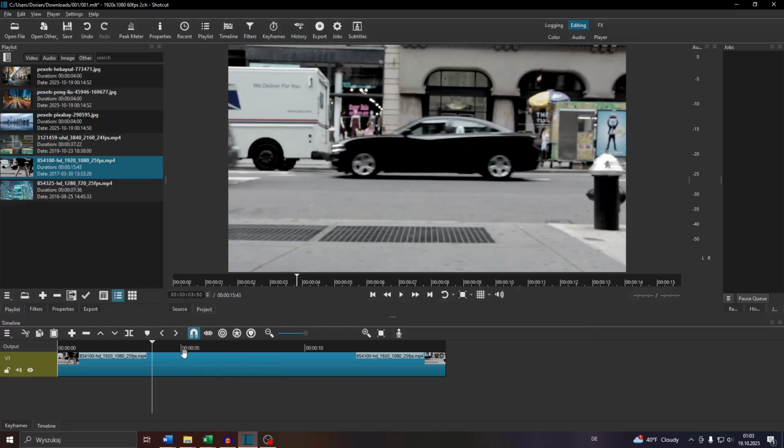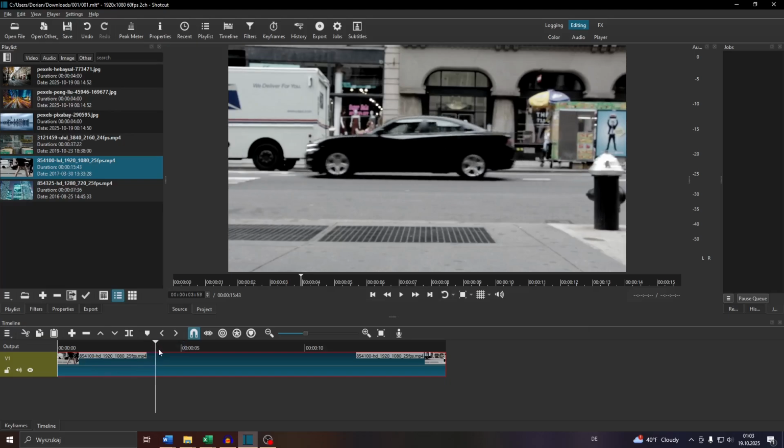Alright guys, so as you can see I'm inside the Shotcut Video Editor and I've been working on that example video here. So what you want to do guys is click into settings here in the top left corner. For example, as you can see, we got that video here on that video track, and let me go with that frame here for demonstration purposes.